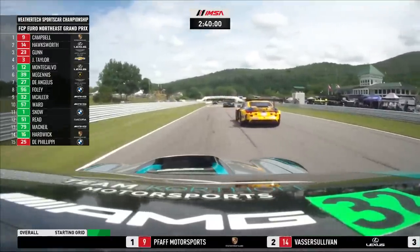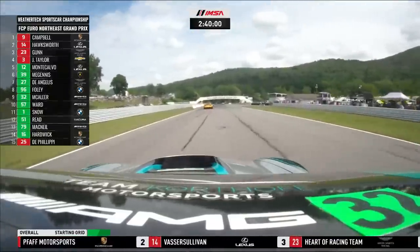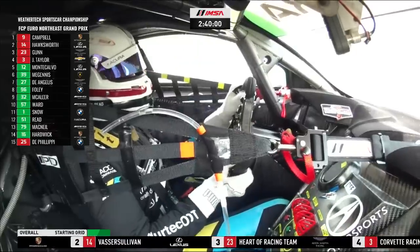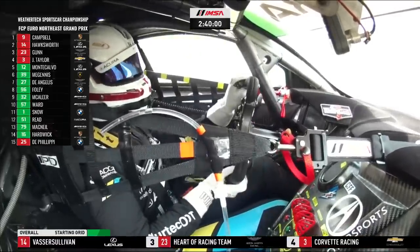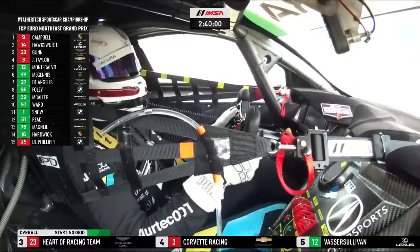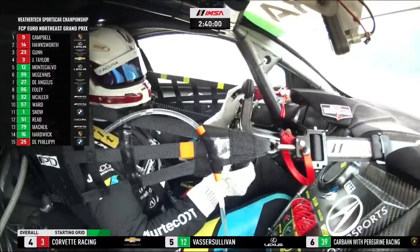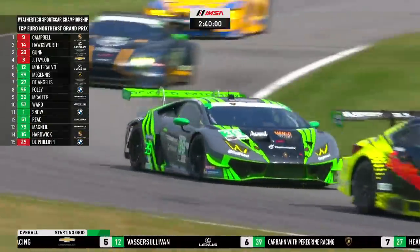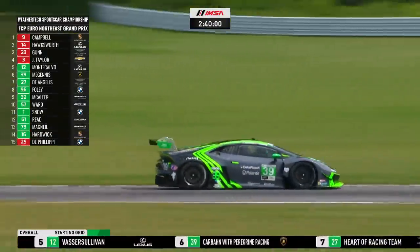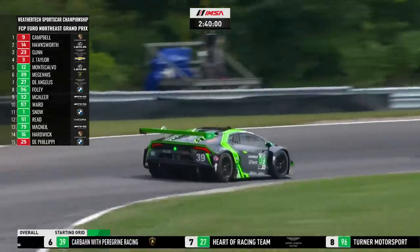So 2 hours and 40 minutes appear at the top of my screen, with the starting drivers all decided already by qualifying effectively. Whoever qualified the car yesterday must start the race. At IMSA Radio on Twitter, if you want to get involved and ping us one or two comments in the opening exchanges, maybe some thoughts later on as the race pans out as well.